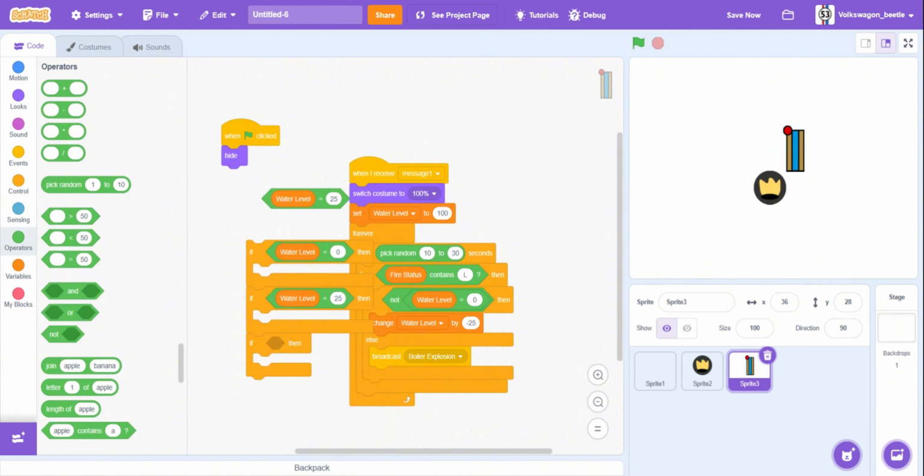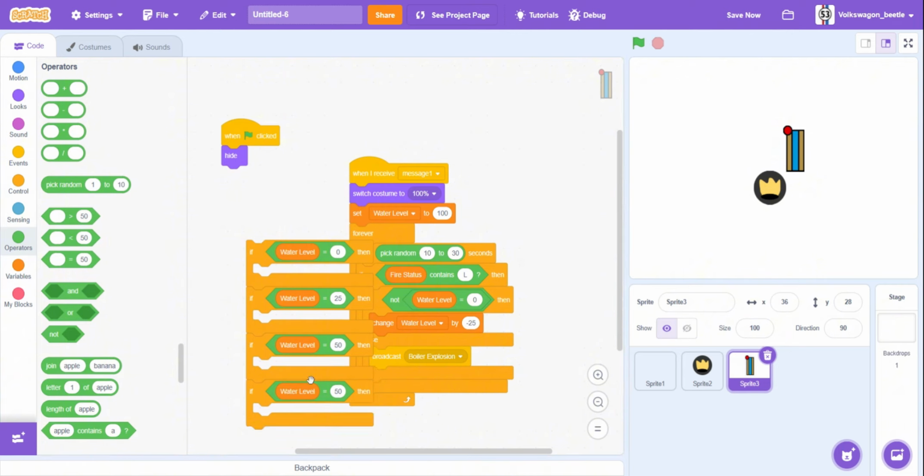It's hard to explain, but basically if you're following this example exactly, you're going to have to make an if block for every single possibility of water level besides 100. Okay. If water level's 50, I knew we needed one more. There we go.